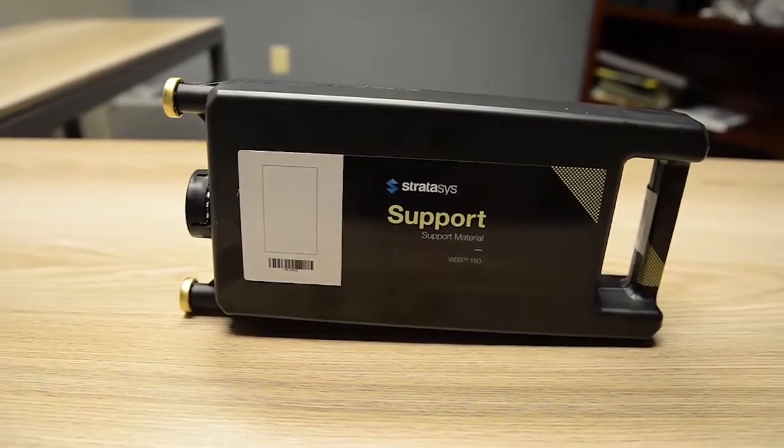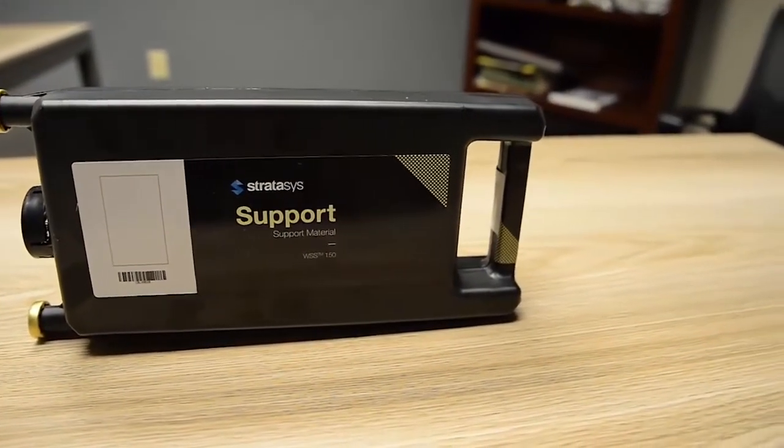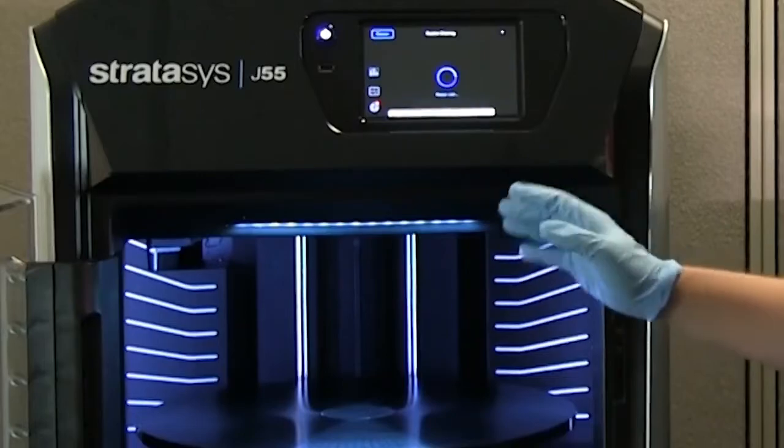WSS-150 is a single-step, hands-free support removal solution. It's a water-soluble support material available on the Stratasys J-series machines, like the J35 and the J55. No mechanical upgrade is needed to begin using it. Just ensure you're utilizing the latest version of GrabCAD Print and your printer software is up to date. Let's go take a closer look.